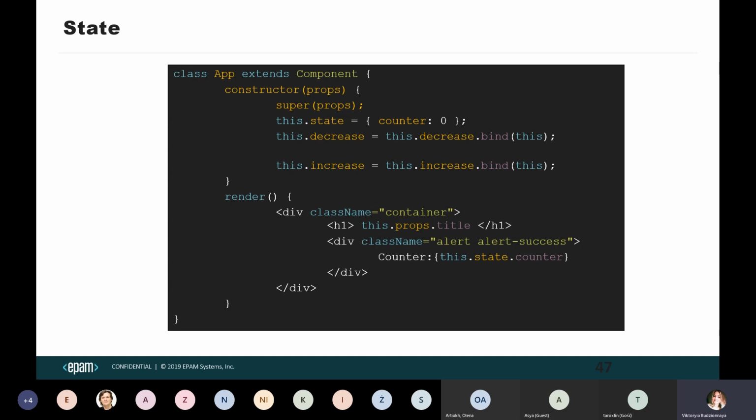Moreover, if you pass this function in props to your child, each time we render, this function would be created again. That means that props of the child are changed and your child would re-render when it shouldn't, because functions stay the same.